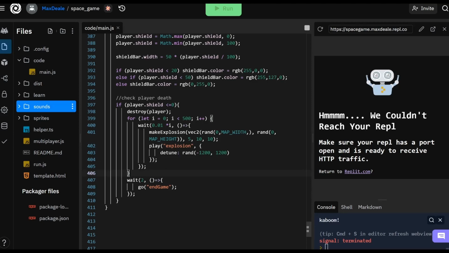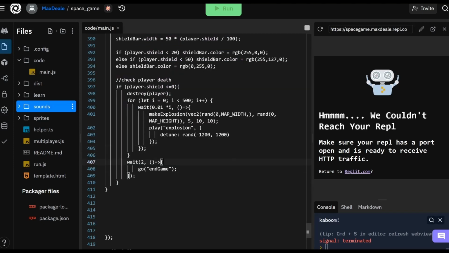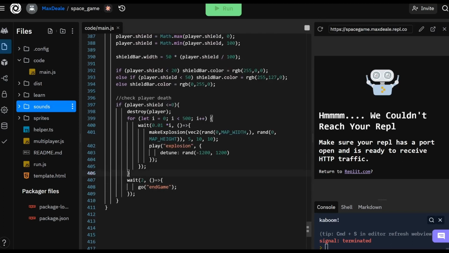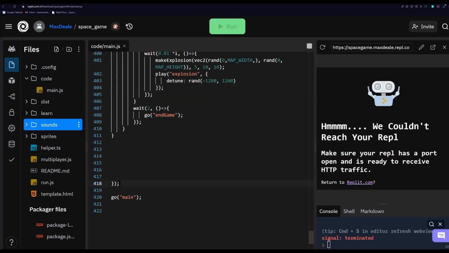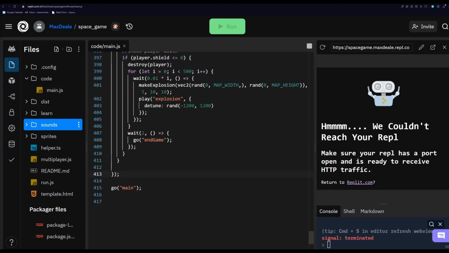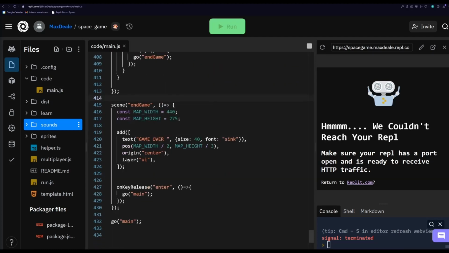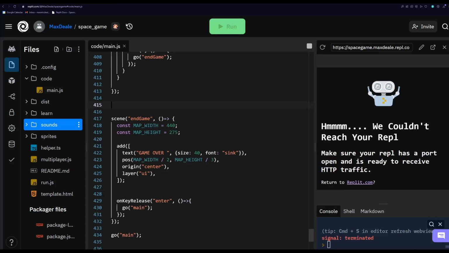And then finally, when the player dies, we're just going to wait 2 seconds and then we're going to go to our endgame scene, right? So we've been working within the main scene this entire time, and we obviously need to create an endgame scene for the end of the game, which we will do in just a second. So you can see we've got some empty space here we can get rid of. I'm just going to use the auto formatter here for our entire main scene. And just below our main scene, we can create our endgame scene, right? So let's say end of game scene.